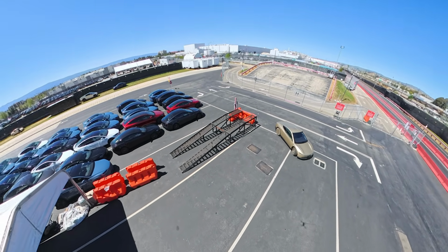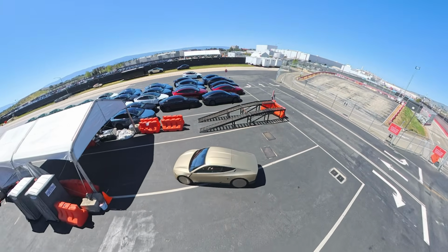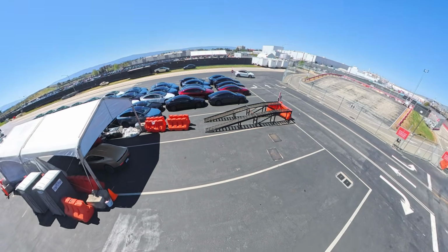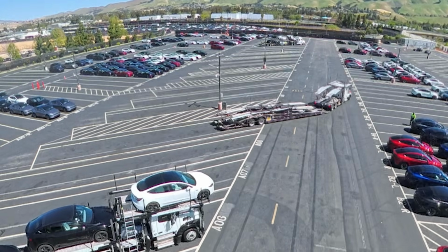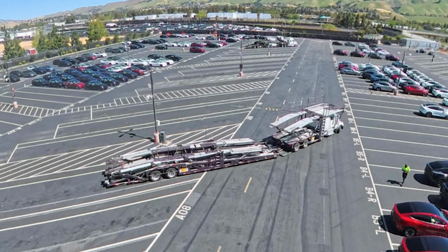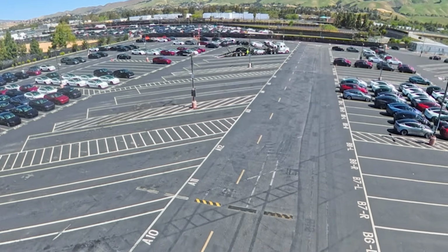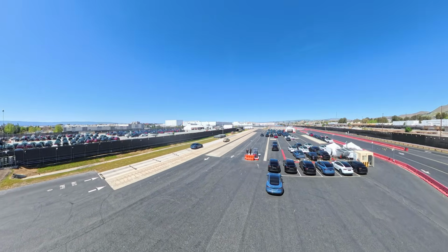Unfortunately, as we all know, a lot of the factories have had someone capturing what is happening from the sky, whether it's Zengler or Joe Tegtmeyer. If you think of Berlin, they've had a person there. Same thing even with Shanghai. So there's always been something going on at a factory, but this factory was already built. Tesla literally moved in and then had to rebuild what they wanted from scratch. With that said, it also has a test track and pretty much a whole testing facility in the back.